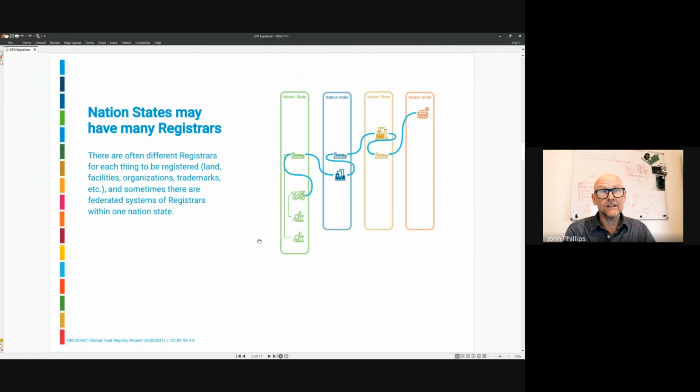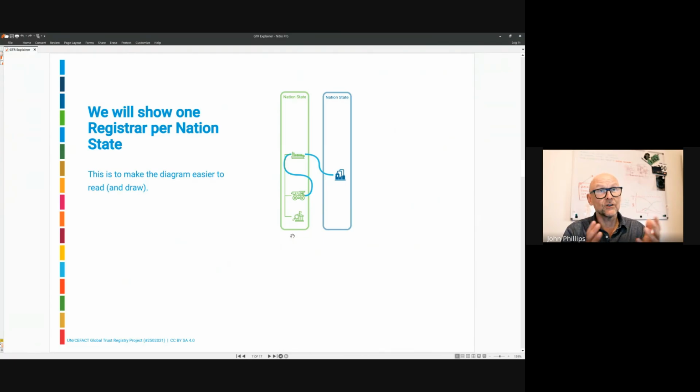For many nation states, probably all nation states, there are very often more than one registrar. They register a lot of different things, and there are often different registrars for those different things. And in some countries, as Hans was explaining to us, like say Germany, there may be many registrars of the same type of thing. So Germany might have a system where courts and local counties can register companies, and there could be lots of those courts and registrars in Germany for registering companies, and they then need to work out how to assimilate that process. But again, simple diagram, we're just showing one of these Greek temple icons as the registrar. We're not showing many because it's too complicated.